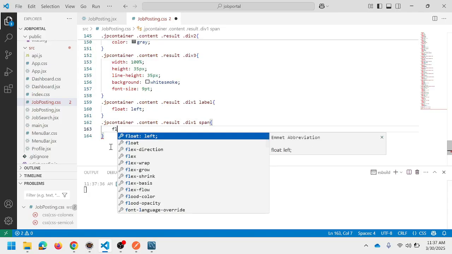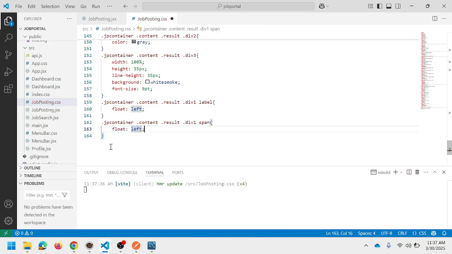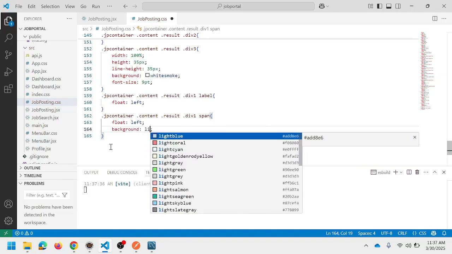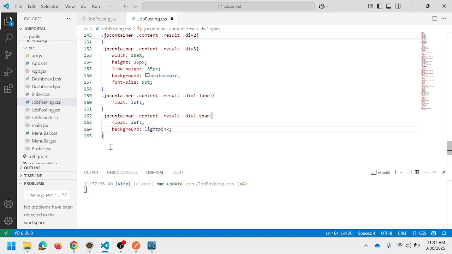So place the salary package also on the left hand side. So float left and set background with light pink color.